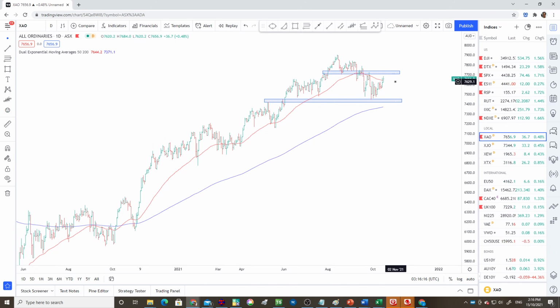We've got the resistance above the market. If we break above there, we start becoming more optimistic that we are actually going to go up and retest those highs. But if the market stalls around this resistance point, which we're approaching, and starts to roll over, well, then we start to look: are we going to get a retest of support? And if we get a retest of support, does it break this time? And do we get that larger move down to the 200-day moving average and below?